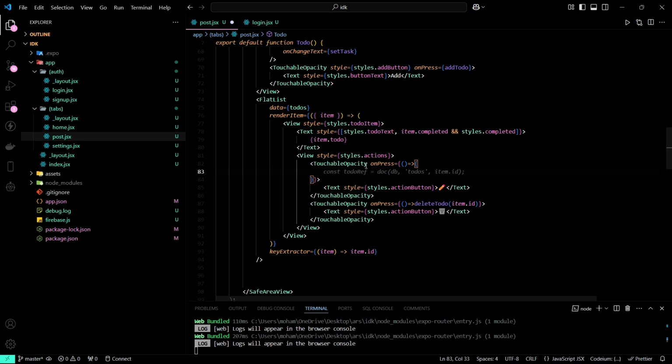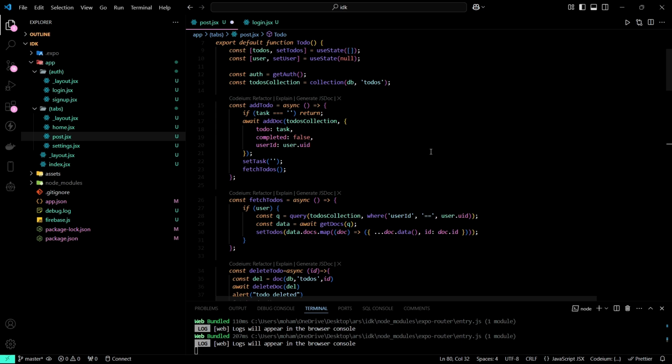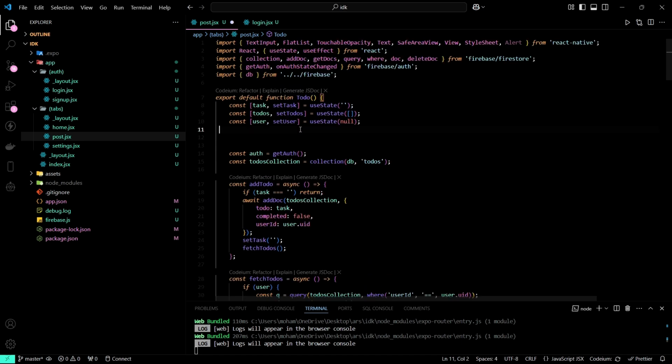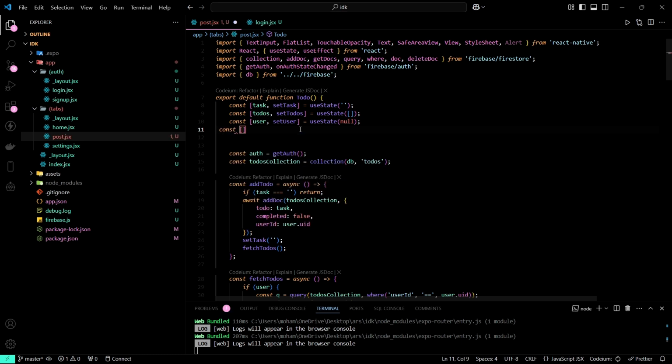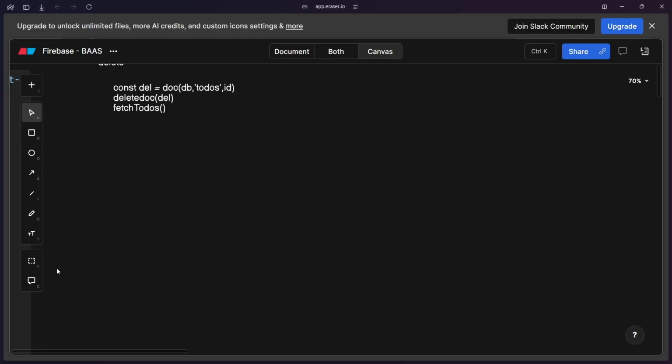In this arrow function, we'll be having two states. One state, I'll write that here: const editTrack. One state we'll be using to update.